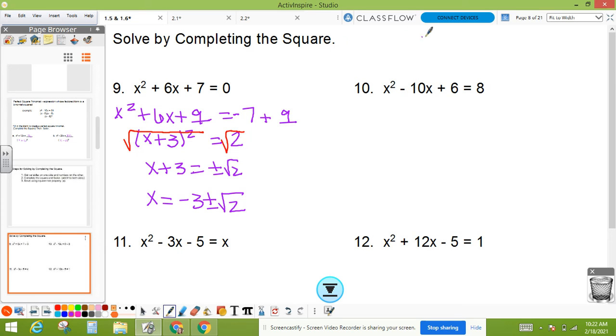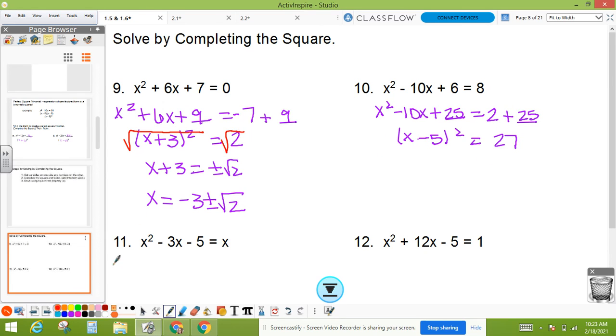So number 10, you have the work to do. You've got to get your x squared and your x by itself. So we're going to subtract 6. 6 has something to subtract from on the other side. So if I subtract 6 from 8, I get 2. All right, so completing the square and factoring, we know we want x minus 5 as the factored form, which means square the 5, 25 has to go in the blanks, which gives me 27 here.